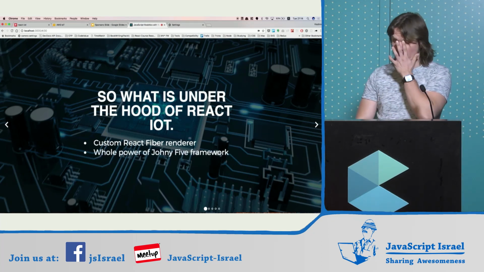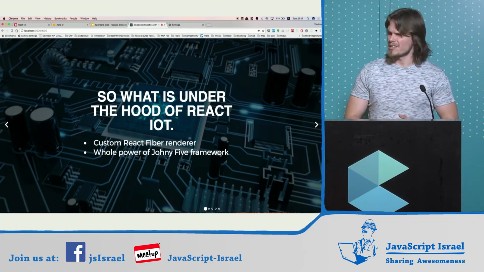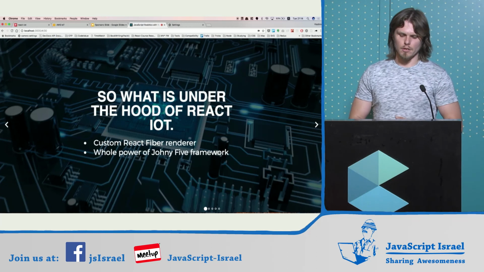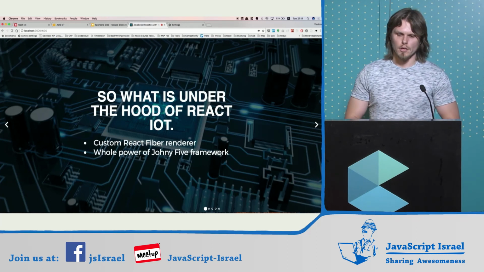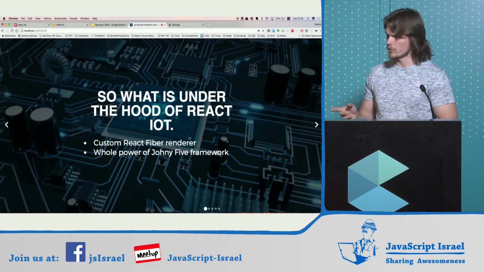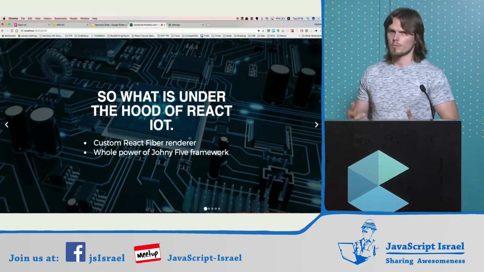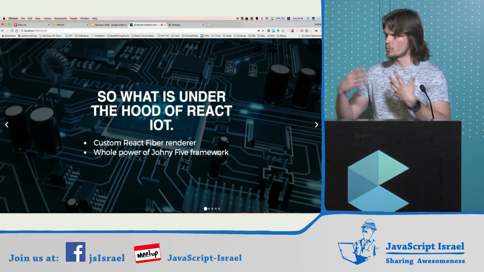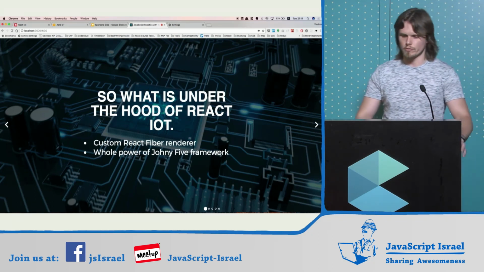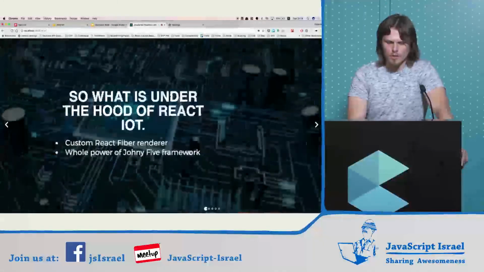It has the whole power of the Johnny 5 framework. Well, that's a bit of a lie, because it has the power of the Johnny 5 ecosystem, and for now 4 or 5 sensors are supported. The plans are to support every bit of Johnny 5. I'm almost done.